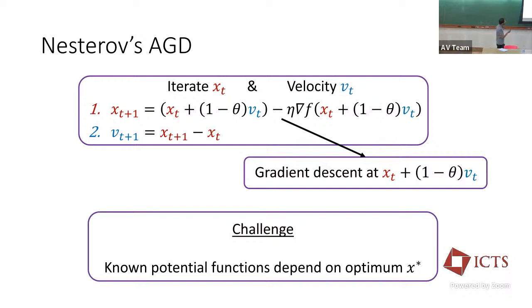So the challenge in the convex function setting, if you recall, we were constructing different phi functions that we were using to keep track of both lower bounds and upper bounds, and we were doing something which is very specific for convex functions. In particular, even though there are some potential function arguments, they all depend on the optimum x star. And in the non-convex setting, there is no natural notion of an optimum x star because we are converging to some stationary point.